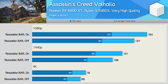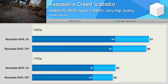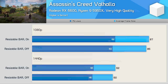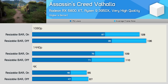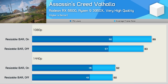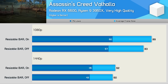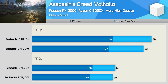Starting with Assassin's Creed Valhalla, using the 5950X and 6800 XT we find strong gains of 11–12% across the three tested resolutions. Interestingly, the RX 6600 saw no such gains when paired with the 5950X — at most a 3% improvement at 1440p. Switching to the Ryzen 9 3950X, the 6800 XT with rebar enabled saw performance reduced at 1080p by a 6% margin, with no improvements at 1440p and 4K. That's really strange because with the RX 6600, rebar boosted performance at 1080p by 7%, though only a 3% gain at 1440p.